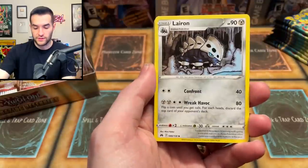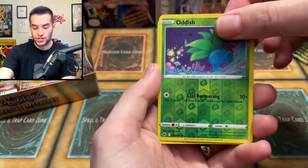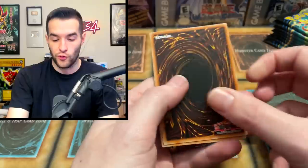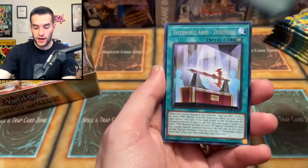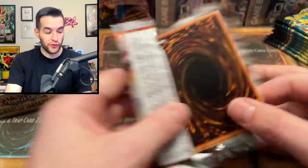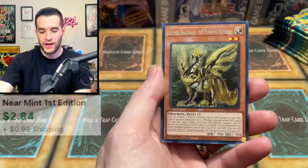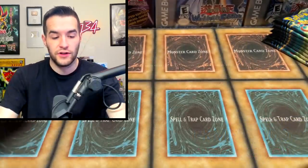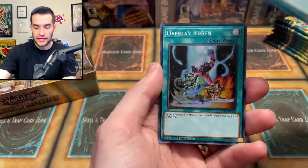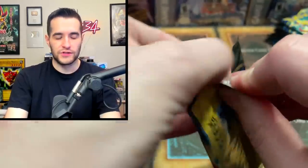We got a Metal, Lairon, Gloom, Corefish, Energy Search, Scyther, Riolu, Yungoos, Oddish, and a Bellossom. Also, if you want to buy Pokémon from Sassi, he does have it available — I just don't have a code right now. You can use my affiliate link and it would still support. A lot of people here are primarily for Yu-Gi-Oh!, so that's why I like to mix it in. But there are a lot of people watching Yu-Gi-Oh! who also like Pokémon. So even if we're not posting a lot of Pokémon videos on this channel, we could have a code that benefits you guys who like opening Pokémon — and you get 5% off.